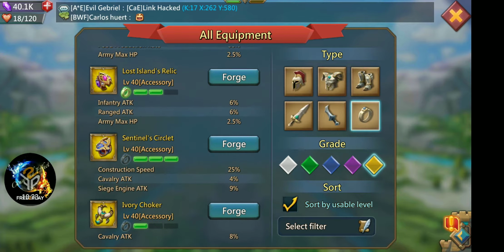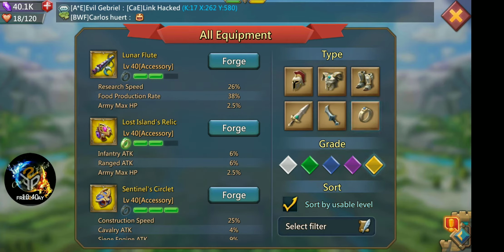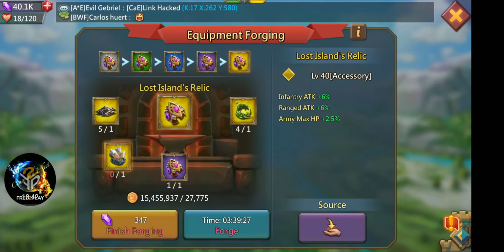Next should be your sentinel's circlets, whatever they're called. Again, these are free to play. These are very easy to get. Get 3 of them. They're for your construction speed. You get 75% when you get 3 of them. You cannot beat that. And for attacking, the Lost Island Relic gives you infantry and ranged attack at 6% and an army max HP of 2.5% when it's a legendary grade.